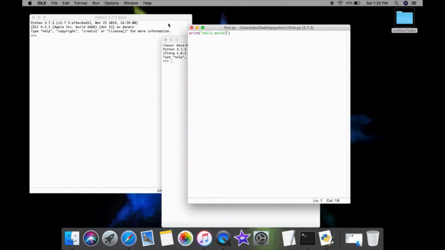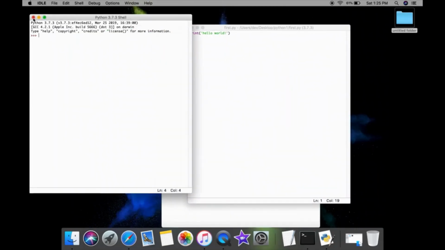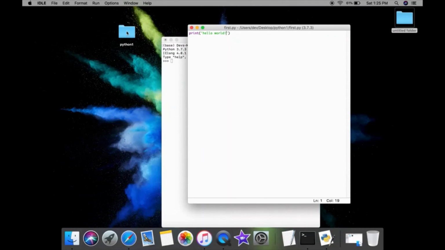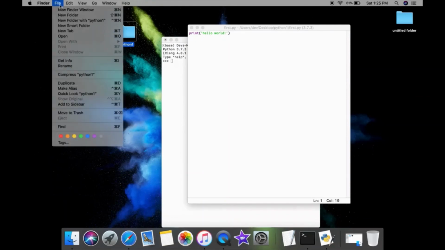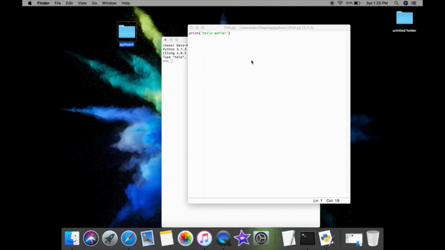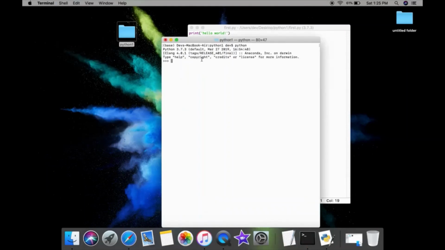Now one more thing, here we have a Python 1 folder. If you just check the options here, you have these options. There is no option to open the terminal in this folder. You have to search for the terminal, then access the directory with cd, and then go there. What if you could directly access the terminal on this folder?